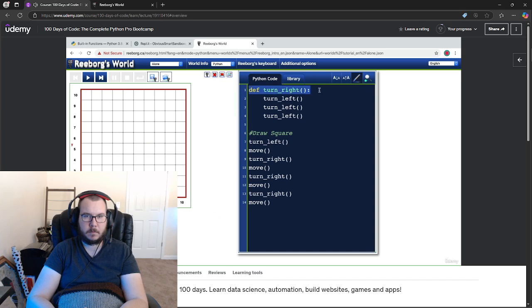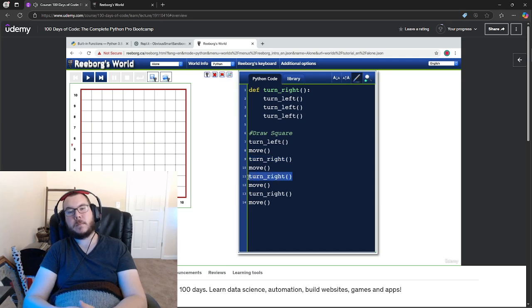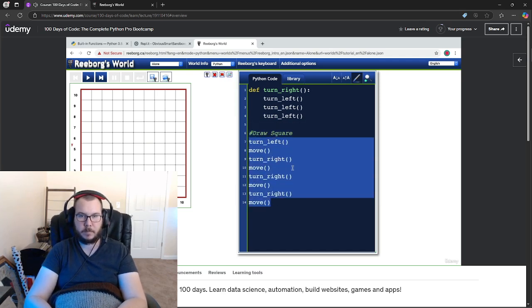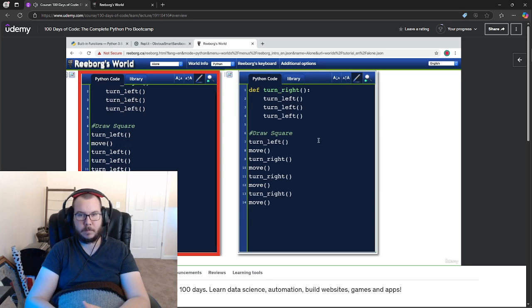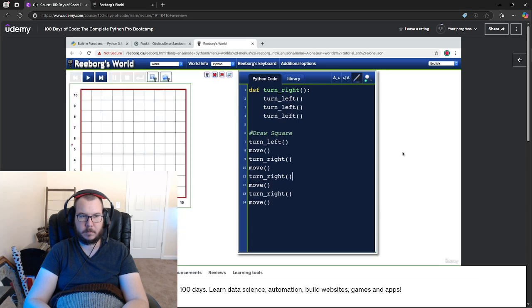So using our awesome function means that we don't have to write out turn left 3 times each time we need to turn right. So our code can just be 8 lines long instead of 14 lines long. And we're using our function to cut down on a lot of typing. But not only are there fewer lines of code, look at how much more readable our code has become thanks to our turn right function. It's now so much easier to read, turn right, and understand what it needs to do rather than seeing turn left 3 times in the code. So now it's easier to read and it's easier to follow the logic in our code.